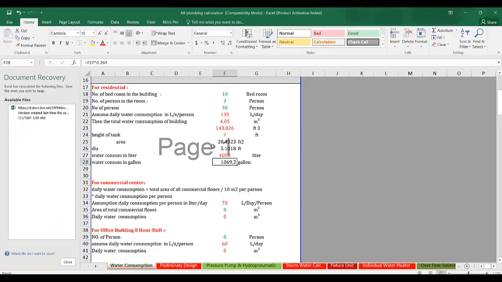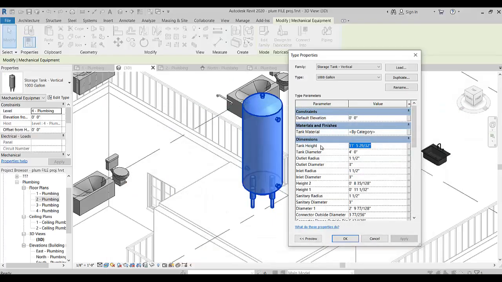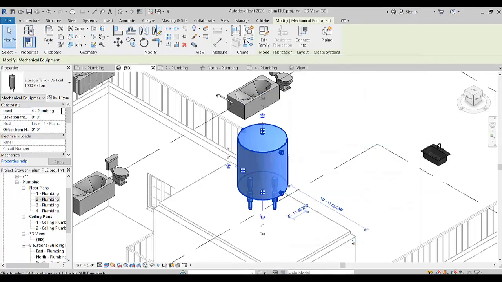From our calculation we select the height of the tank as 7 feet, and we will reduce the height of the tank and then increase the diameter. So here we reduce the tank height to 7 feet and change the diameter to 5 feet, and then select OK.